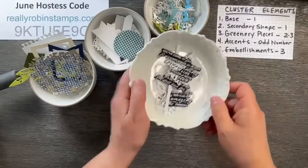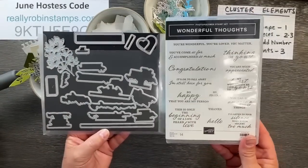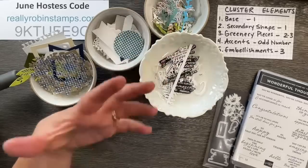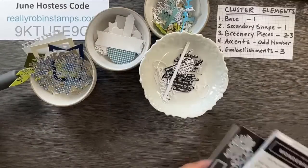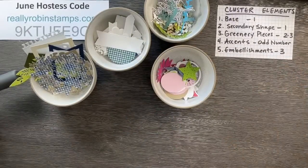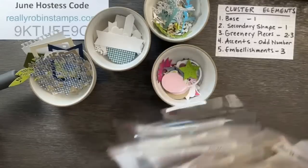And so I took the time to play with some of the greetings. This is a new bundle of greetings, and so I thought, well, I'm just going to stamp them all in black and white. I'm going to emboss them and then also do black ink on white paper, just so I have some greetings that I can put on if I don't want to use a secondary shape like this for my greeting. And then number 5 doesn't need a bowl. These are just our embellishments. So these are all the fun little sequins, enamel dots, jewels, rhinestones, all those things. Those are the embellishments.